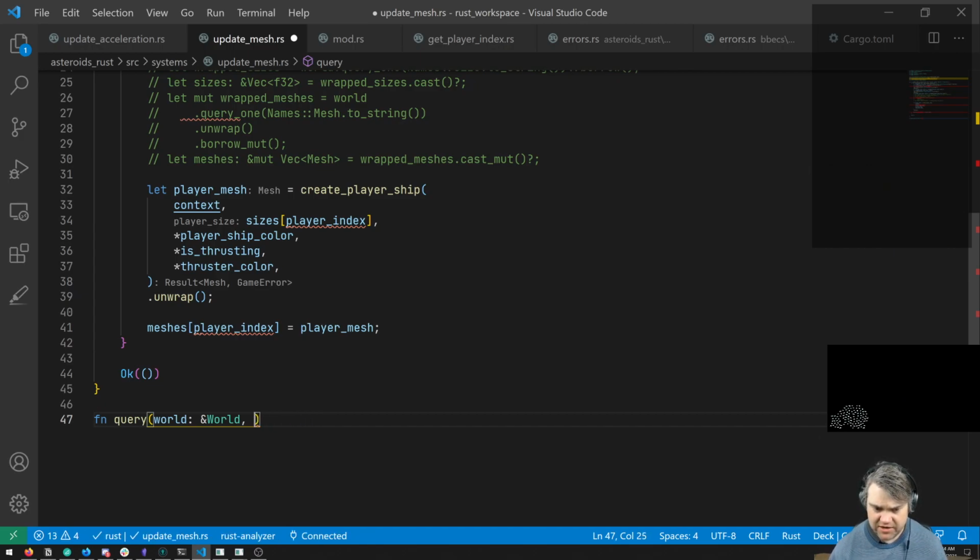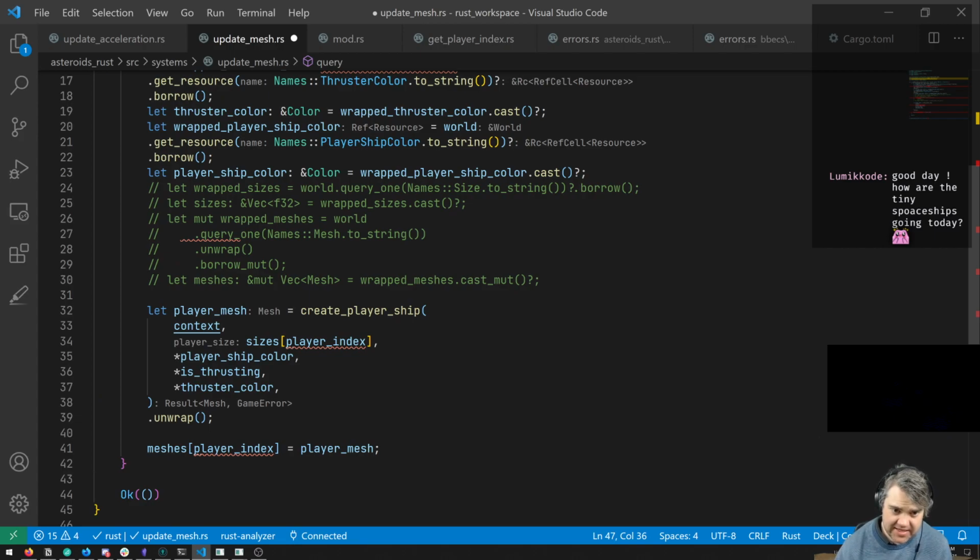No, I don't need the player ID at all. I just need the world. We're going to return a result, and in this case, we know what we're getting out. We're going to be querying for the IDs, the sizes, and the meshes.